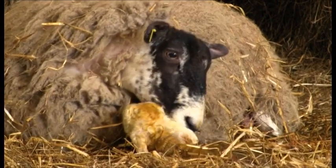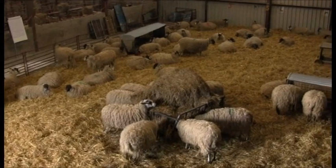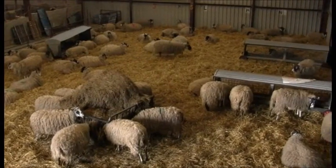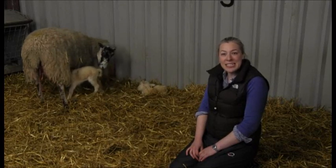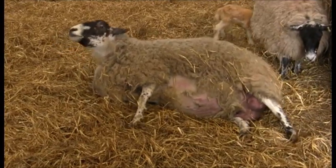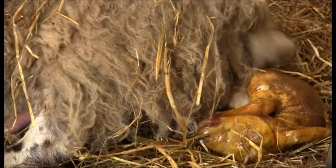The development of a strong ewe lamb bond and good mothering ability is affected by a number of factors such as ewe nutrition, body condition, general health status and genetics, as well as factors of the environment such as the amount of space at lambing time and the level of supervision. Clearly a ewe that lambs unaided, is of good body condition and health, and is left alone as long as possible at the site of birth offers the best opportunity to develop a strong ewe lamb bond.